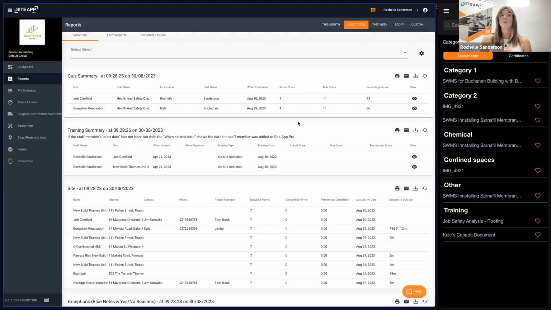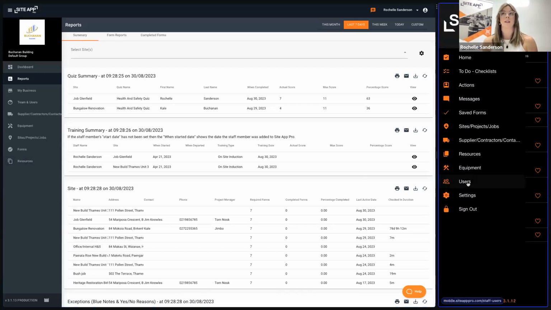Beautiful. That is pretty much the gist of what we can gather all together. So first off, certs and permits is definitely one we want to be loading in against the user that they're specific to. But obviously certs and permits can be loaded in regards to many things within SiteApp Pro. And then you want to find those in the resources tab to hone in on specific registers of certain certificates and permits for specific users and export that out. And then in the mobile view, we can go into the menu bar and jump into the user to see that user's specific certs and permits.